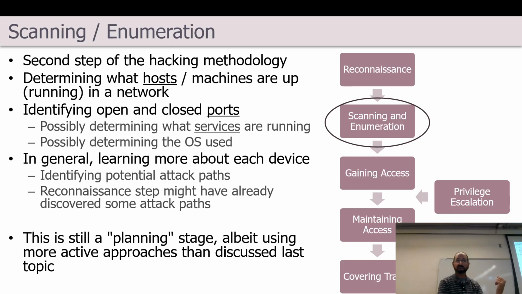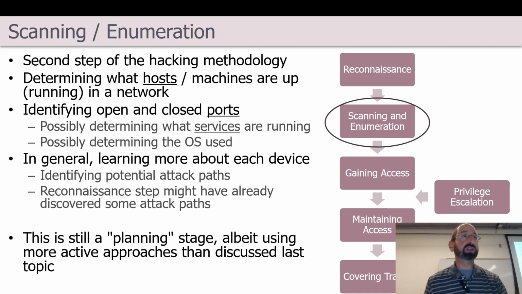In our reconnaissance phase, we were really focusing on what sort of public-facing information is out there that we can explore about an organization to learn things about domains, hosts, IP addresses or IP address ranges. Now, given that information, we're going to determine, okay, we know that there's a potential range of IPs that are potentially valid for a given organization. Which ones are actually valid, to the extent we can discover that, and what is running on those particular machines.